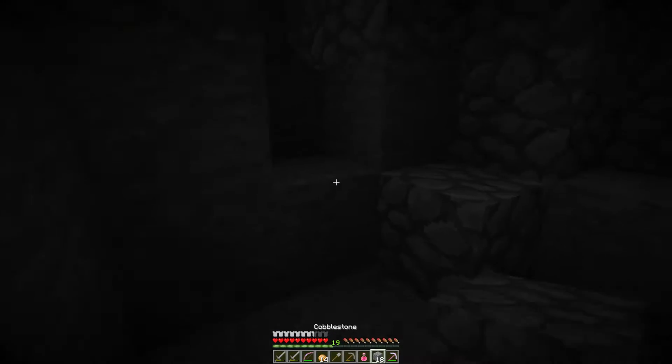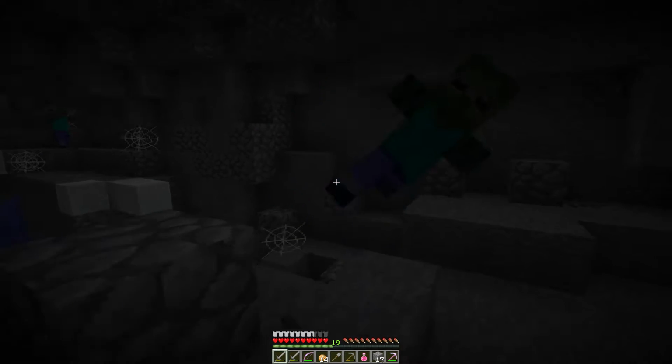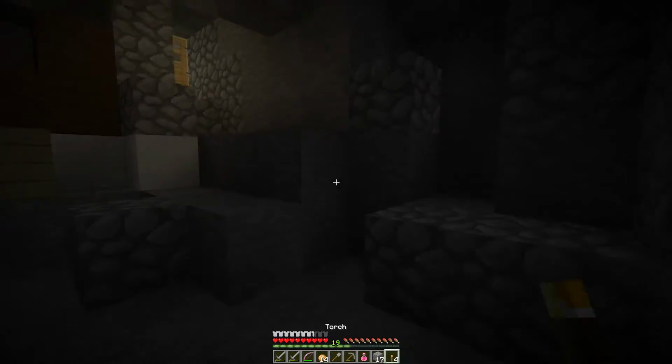We got a zombie in. We got a zombie where? In our main room. I think it's too dark in our main room. Okay, I say light that sucker up. I don't have anything to really light anything up right now. I got four torches. I could make more torches. We probably should do that.